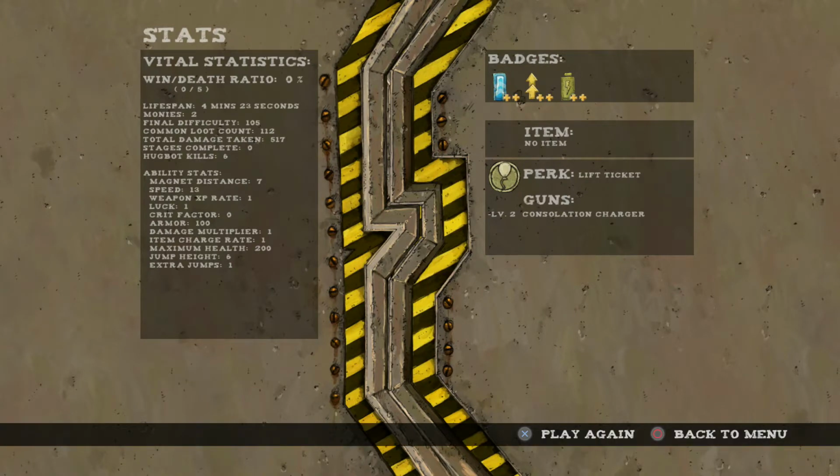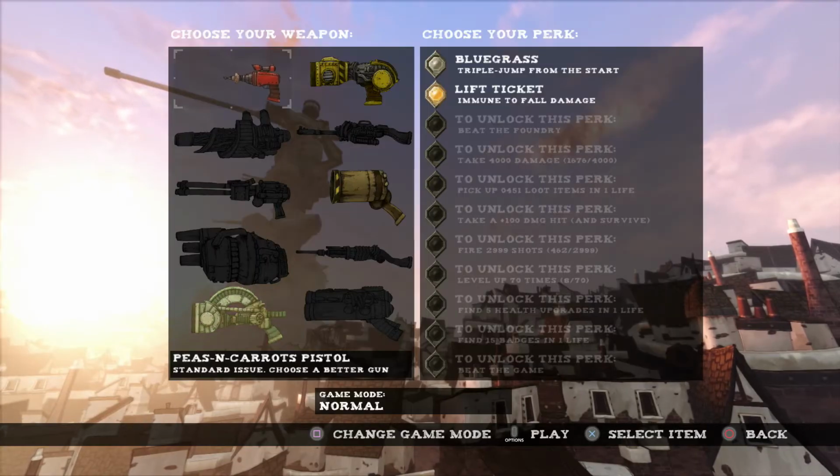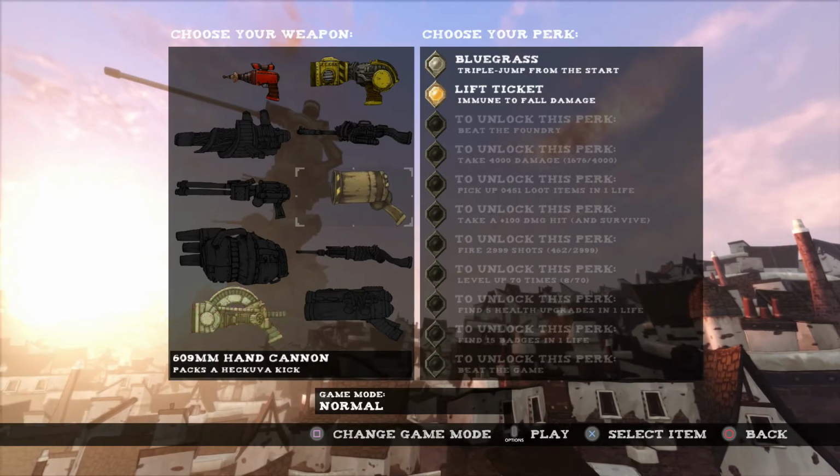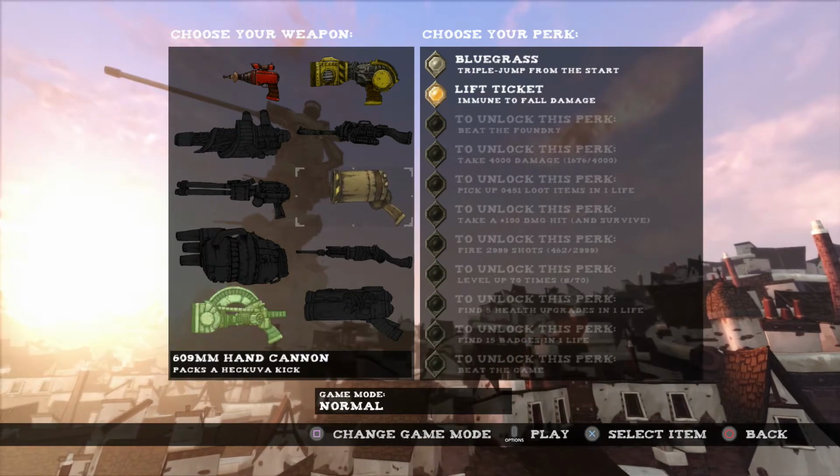Okay, but at the beginning of the match, we unlocked a new weapon, so I'm going to go back to the menu, and I'm going to test out that new weapon and see whether it's a good weapon or not, and I might use it in future. Okay. This 609mm hand cannon. Okay.